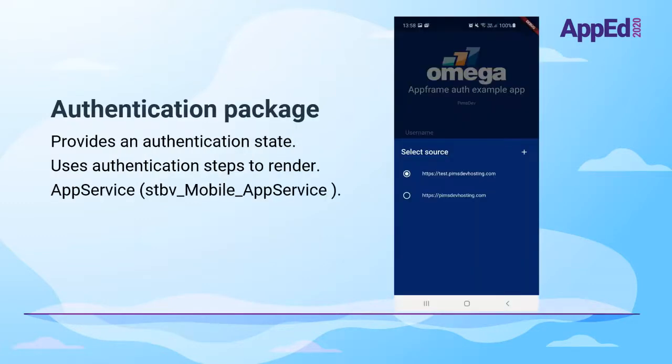And then there's the authentication package. The authentication package is used in all of our applications so far, and lets you get quickly started with development. When implemented, it gives your application an authentication state for whether or not you are logged in. The UI is rendered based on the authentication steps, so it should work on whatever solution you decide to use. We have also implemented something called AppServices. It will let you add multiple solutions and other app-specific settings that will be accessible globally in your applications. These are defined in the mobile app service view and are linked to your application bundle ID, which is a unique identifier for your application.